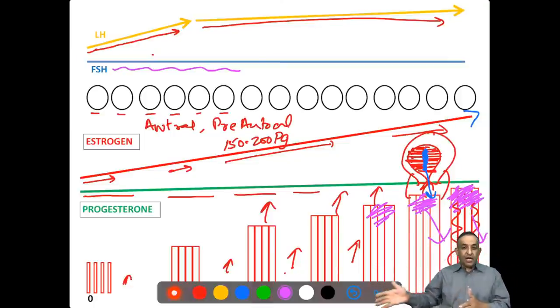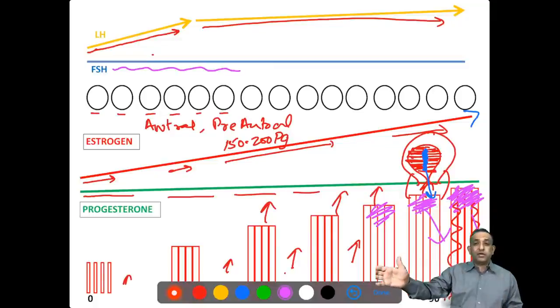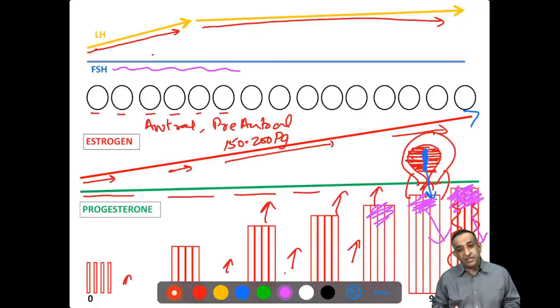Delayed cycles. Now, when there is no ovulation, there is no progesterone, no feedback to the LH. LH goes on increasing, it acts on the stroma, causes more and more androgen production, hirsutism. All of that is based on just one small fact. What is that small fact? Small follicle. Again, small follicle, not ovulating, infertility.